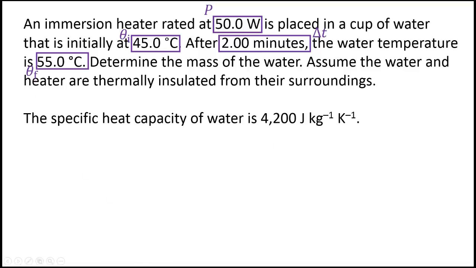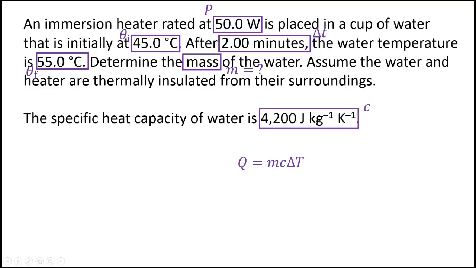And then they gave me the specific heat capacity, that's c. And they asked me to determine the mass, so mass is my unknown. I know c, I know the temperatures, so I could find the change in temperature, and I know that the heat being added is Q. So I'm thinking I probably want to use this equation to find the mass, the unknown, but let's go through and see if I can use it right now.